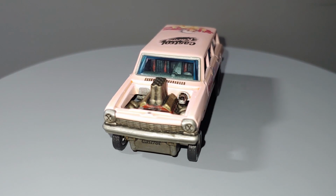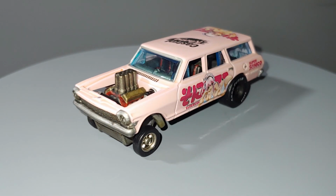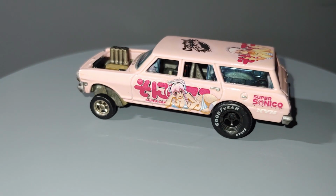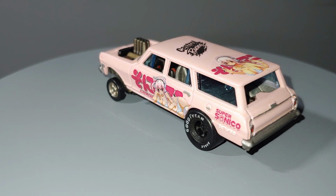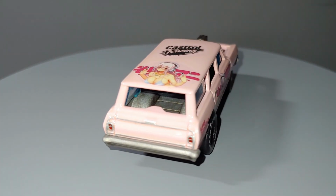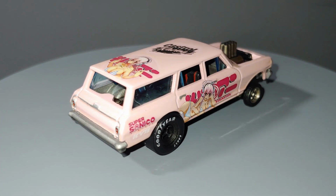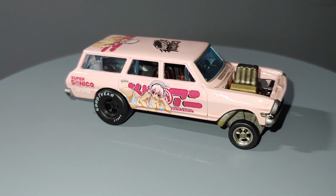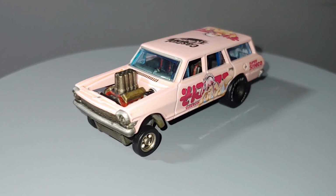It's my interpretation of a pretty badass looking gasser with the Super Sonico decals, courtesy of Milo's Customs. They're some really nice decals, these are. I also popped the Castrol Racing logo on the top as well. That decal itself was from Sideways King 75. And the clear coat, as you can see, has gone on really nicely.